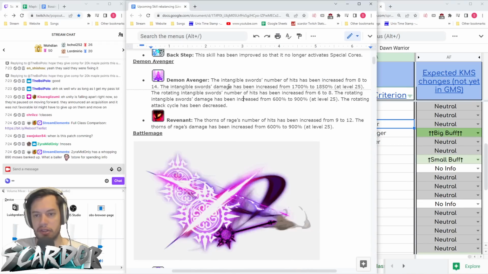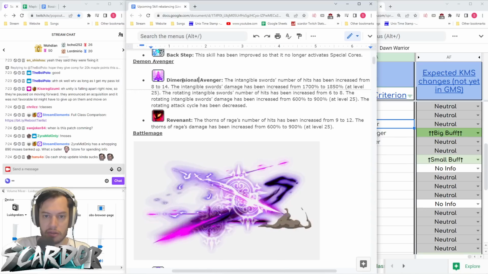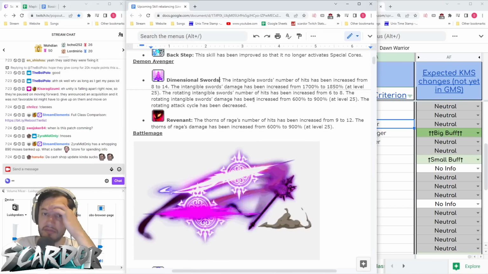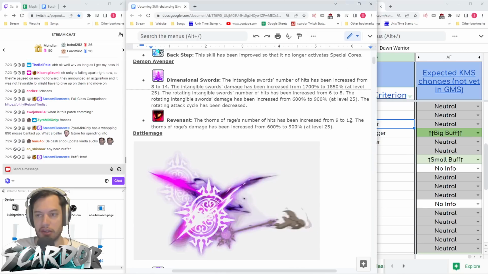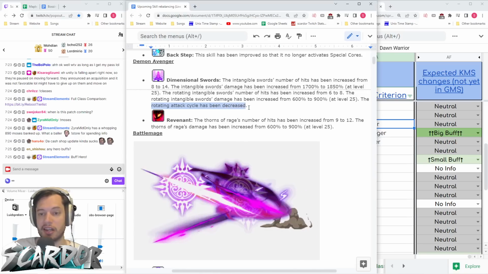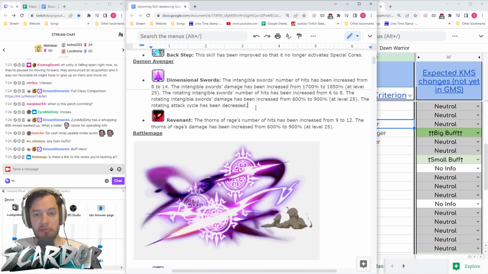Demon Avenger, I would say this consists of a big buff for Demon Avengers. Double the damage on Dimensional Sword. I should probably change the Dimensional Swords. Not Demon Avenger, that is not the name of the skill. I think he brain farted there. And then Revenant also double the damage. 9 to 12 lines, 600% to 900%. So from 5.4k to 10.8k. And then this one has double damage and also rotating attack cycle decreased, so it might actually be more than double the damage.